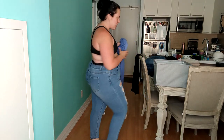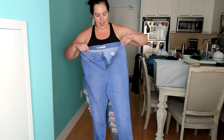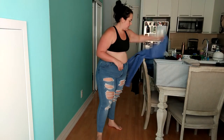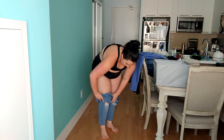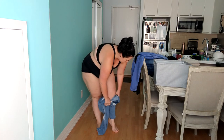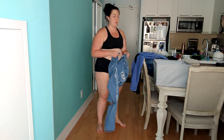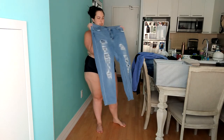Yay, I came out and I did not hit my head, so this is exciting. Okay, these are actually Pippa Fashion, and they're gonna be my last jeans. They are a size 16. And they are actually the lightest wash. So that actually worked out well. I'm glad that I remembered them because they are actually the best jeans. They're their Phoebe jeans in the light wash. And I freaking love them. Before I even put them on, you guys know I freaking love them. I want to say that they're like $70 or something like that.